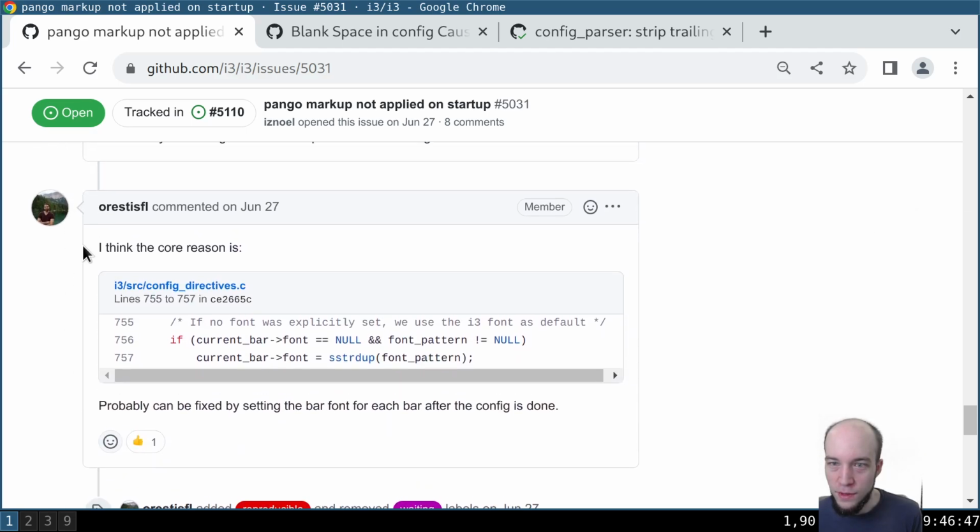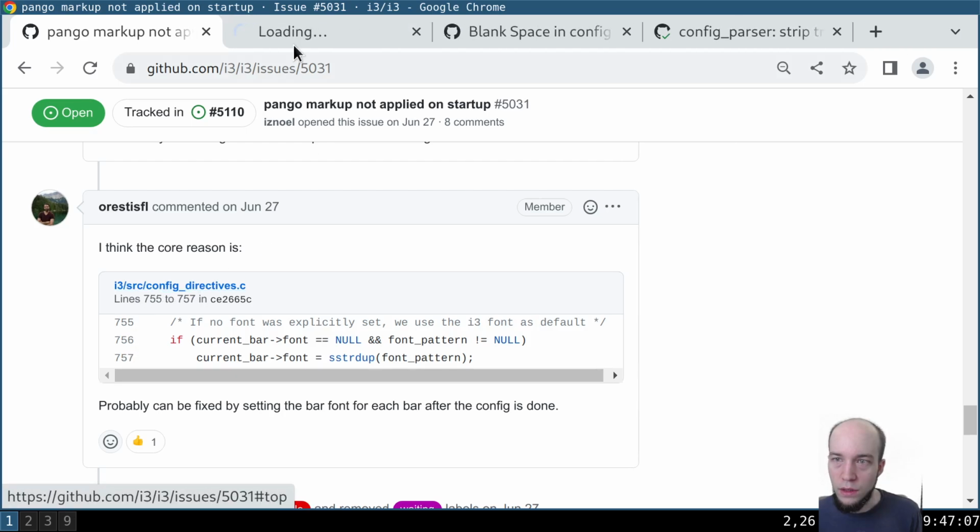And then Orestes figured out, well, the core reason seems to be that if no font was explicitly said, we default to using the i3 font. Okay, let's see what they mean by that. Oh, why can't I click this? Weird.